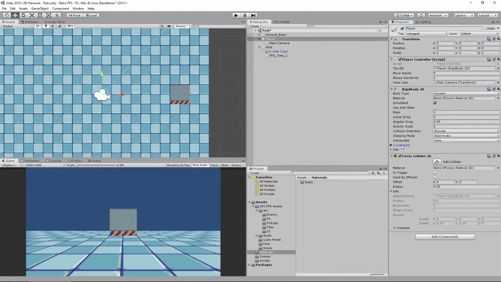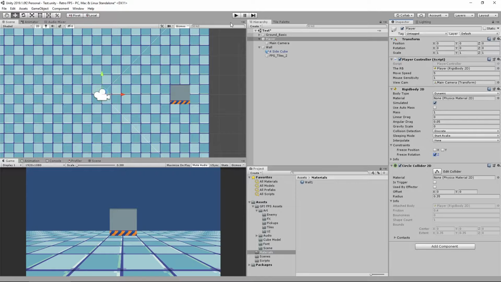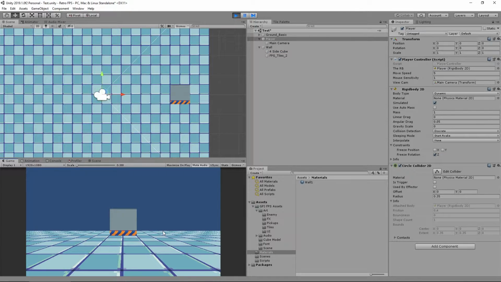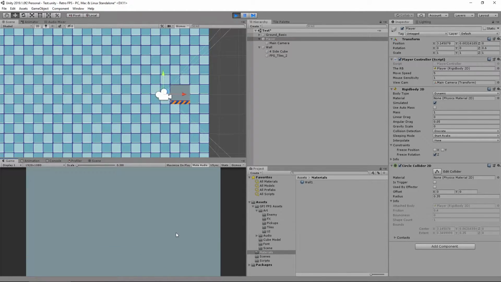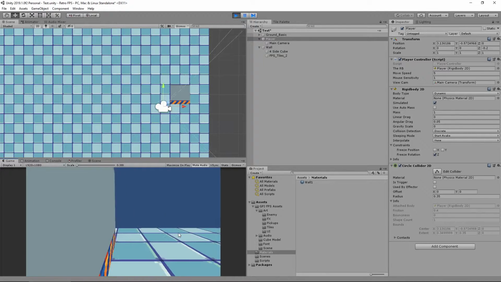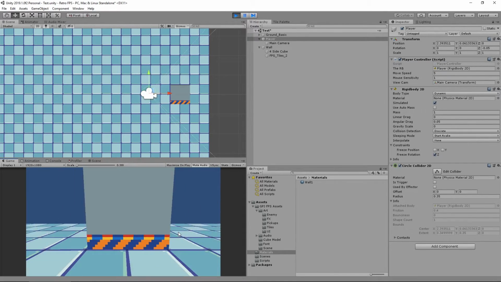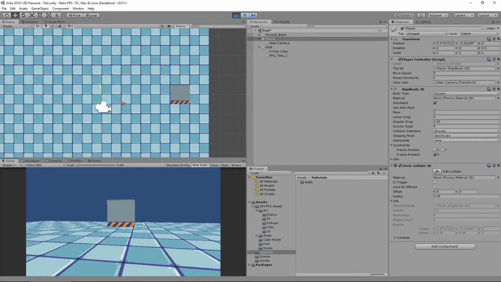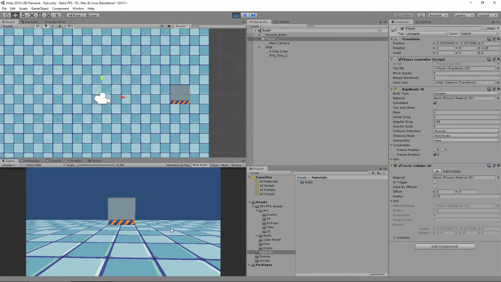So we obviously don't want that happening, so I'm going to stop this. And then on our player, on our rigid body, we're going to go to constraints and freeze the rotation, because that was a little bit weird. We don't really want that happening. So now if I run up against this, I can rub against it all we want, and nothing weird is going to happen. Okay, so we've got that in place.